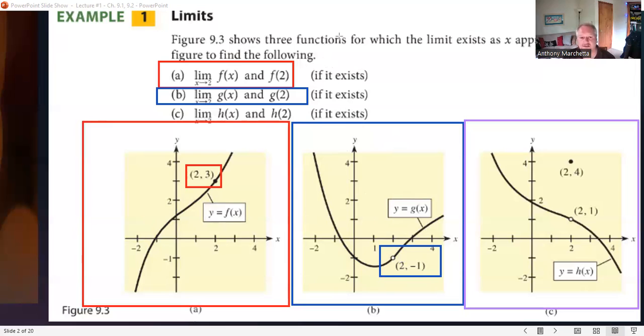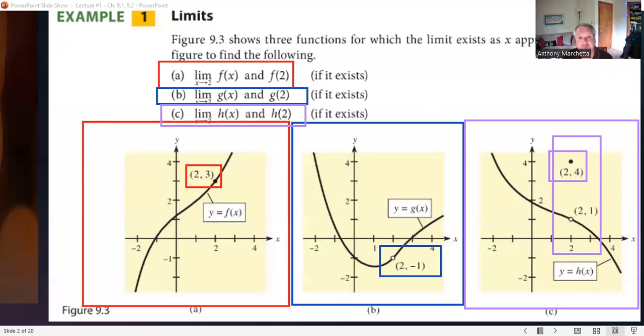Now let's investigate the third one. Okay, for this one, it's telling you find the limit as x approaches 2 of h of x. I want you to focus on this piece of the picture with me, okay? As x approaches 2 versus h of 2. So let's start with the easy question. What is h of 2? Well, there is a solid colored in dot right there. And according to this graph, when x is 2, for whatever reason, the y value is 4. There's a dot right there to show that.